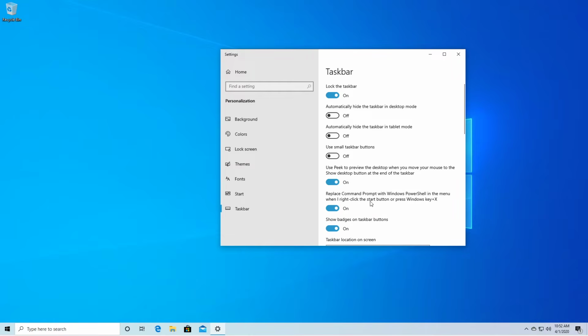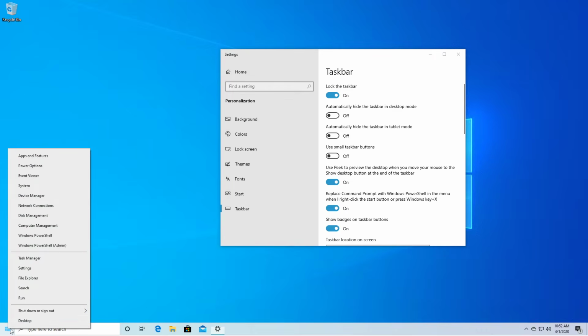Replace command prompt. It's interesting. This actually has very little to do with the taskbar, but it is something that I often will change. I'm personally trying to get used to PowerShell. What it's talking about here is right-clicking the Start button. That's this additional Start menu, or, as it says, when you press Windows X, Windows key plus X. Here you can see it shows Windows PowerShell.